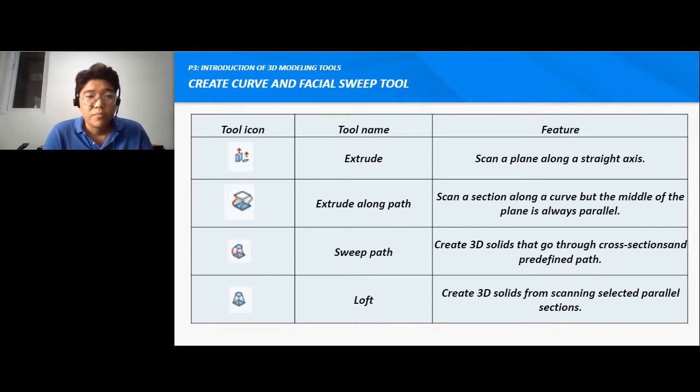And the sweep path is very special, like we can create 3D solids that go through cross-sections and a predefined path. Yes, and the last one is the Loft tool. Its feature is to create 3D solids from scanning selected parallel sections.